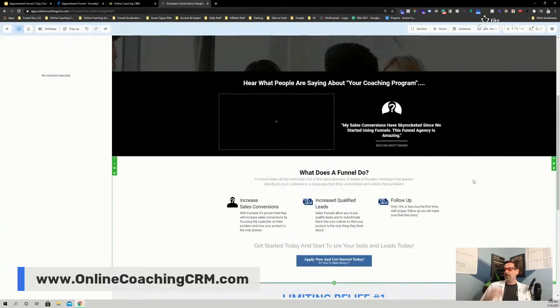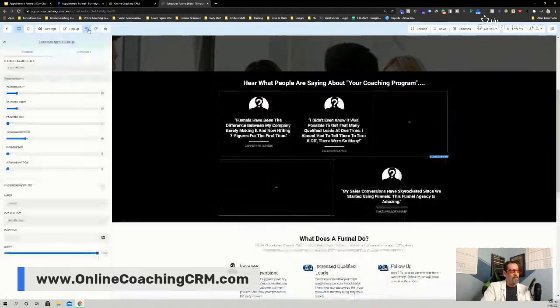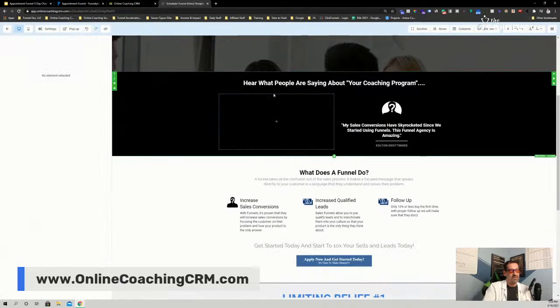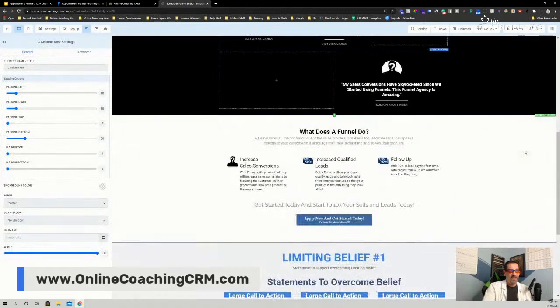Now, the cool thing is if you're like, oh my gosh, what did I just do? I just deleted that and I didn't want to. See this little back arrow up here? Boom. It helps you undo mistakes. If you ever make a mistake and you don't save, even if you save it, you can back up to it. Also, you can go forward too. So say I wanted to go to the next step where I was at. You can see now by hitting forward, it moves us back to where we were at. So we'll leave that there.